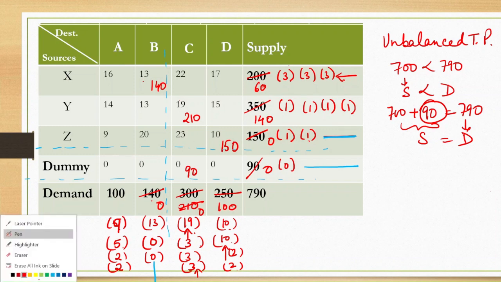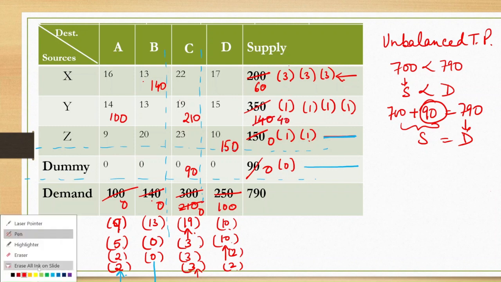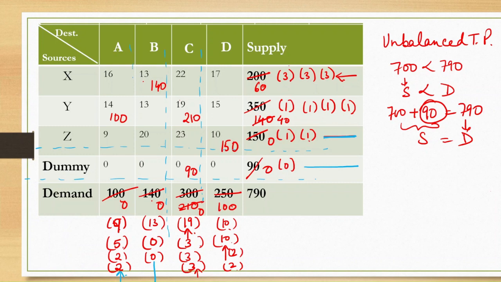So again this column is gone. Now we would notice that we are having the rest. 16 minus 14 is 2. This is 2. This is 1 and 1. So you can take any of the columns. So now I'll be taking this particular column. So here I'll get this as the minimum cost cell, 140 and 100. So obviously 100 would be the units allotted, and this becomes 40. So again this particular column is gone.